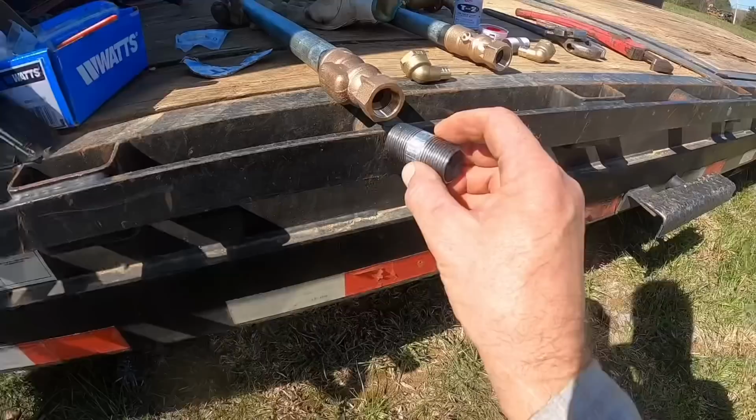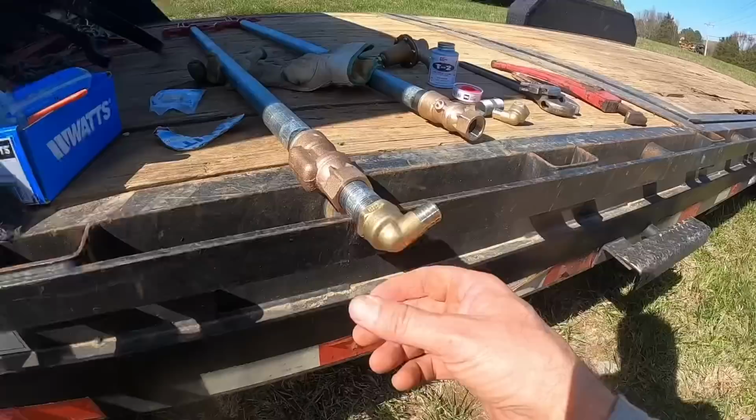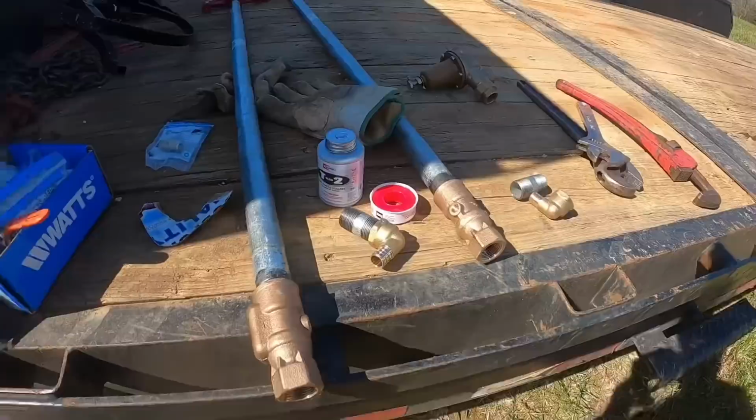What I ended up doing was getting this pipe nipple, and that will screw in there like that. And then this will screw on like this. And then our PEX pipe will connect to that and be crimped on. That's the best I could come up with dealing with the frustrations of all the missing parts and everything else I was dealing with at Lowe's. But anyway, this will work. My plan is to put some thread sealing on it and put some tape on it as well. I'll set you up here and time lapse this, and we'll get this looking good and done.